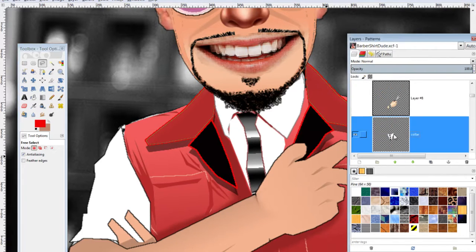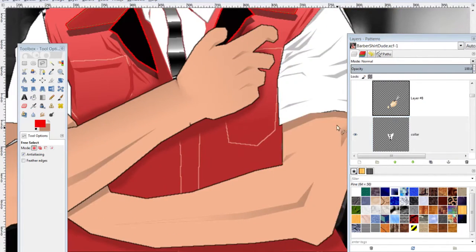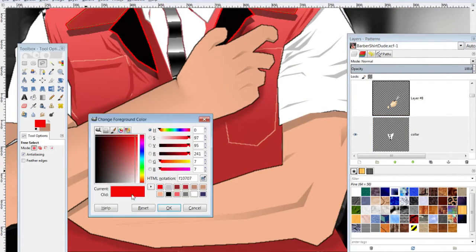So many layers. So we go back to this color. Is that this color?